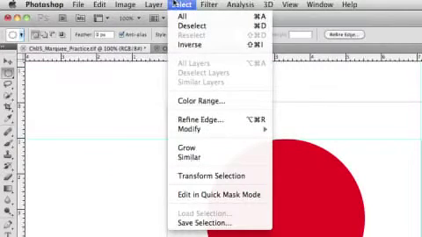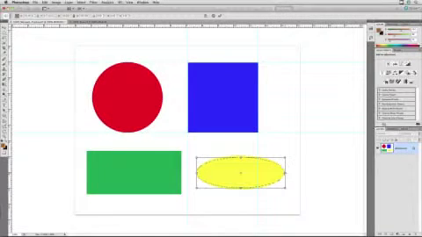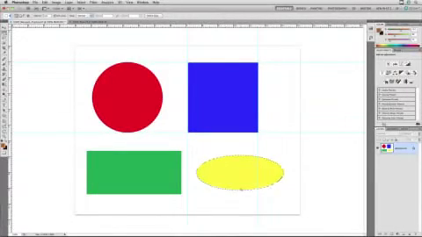Just choose Select, Transform Selection, and now you have the ability to use essentially the free transform command to modify your selection. And when satisfied, you can, of course, nudge that around with arrows, and then when satisfied, press return, and you've got an accurate selection. You can continue to move that around as long as you've got the marquee tool selected in the toolbox. And there we have it.